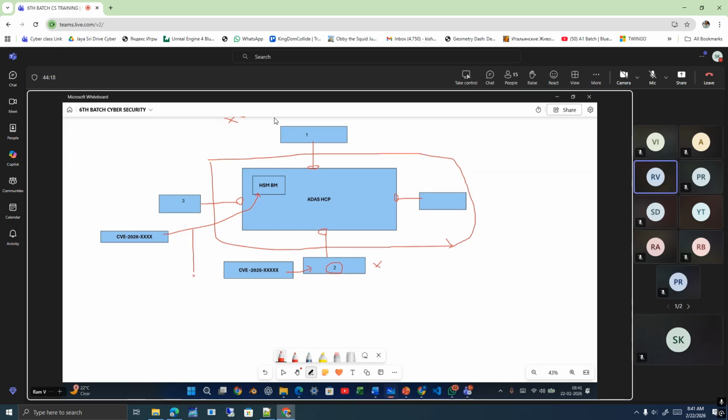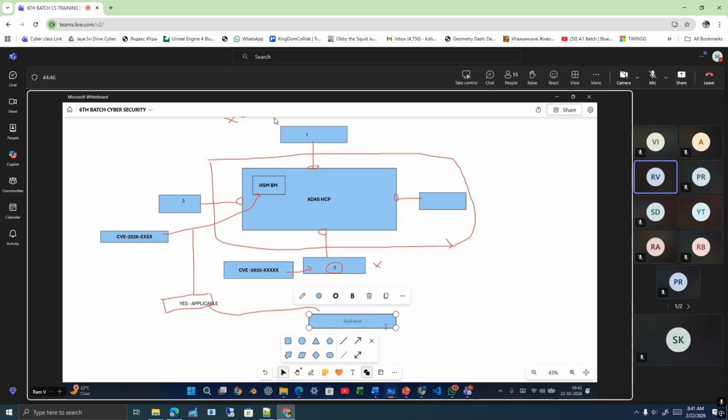At the first level, as an analyst, you will mark it as applicable. That is your job. Then immediately you will hand it over to the architect's team. You are not a subject matter expert, right? You will assign the further analysis to the architect.